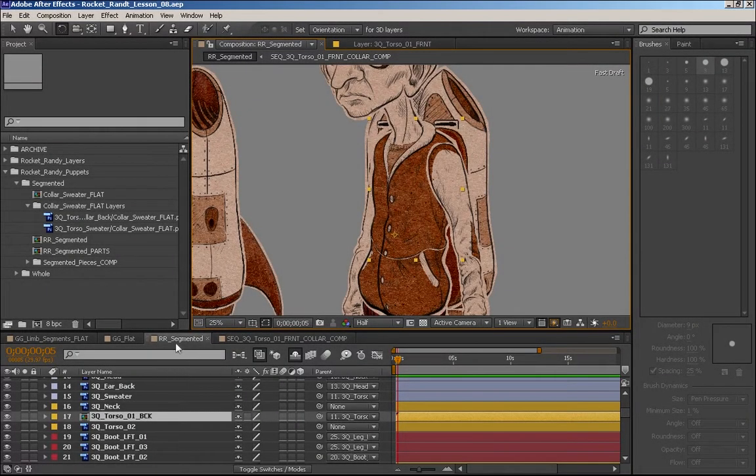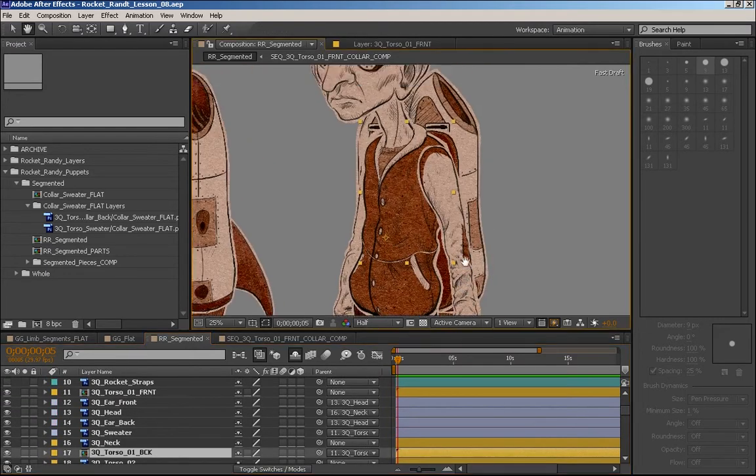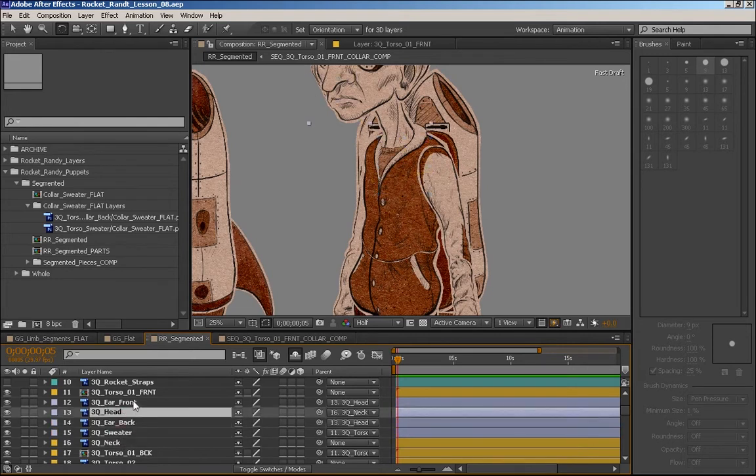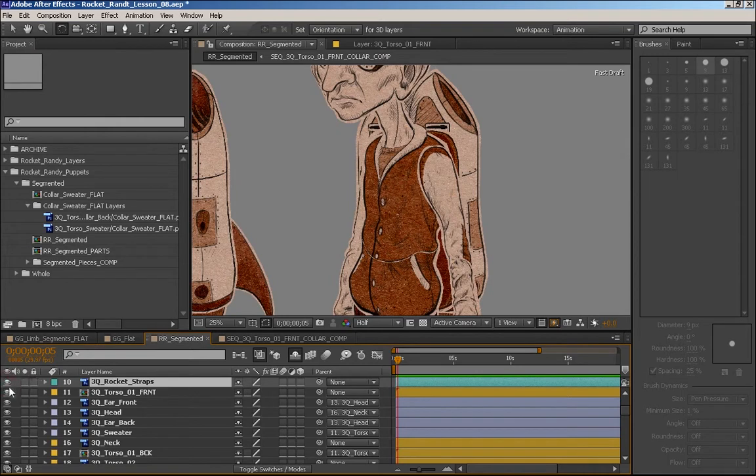Okay, so we've got one more thing to really do before we can start building this character together and putting some controls in, and that is going through the last of all the pieces and positioning the anchor points. I think also we're going to have some work to do with the rocket straps. I think they're going to have to be 2 different layers. Right now they're just one piece, and that's going to be a bit problematic.